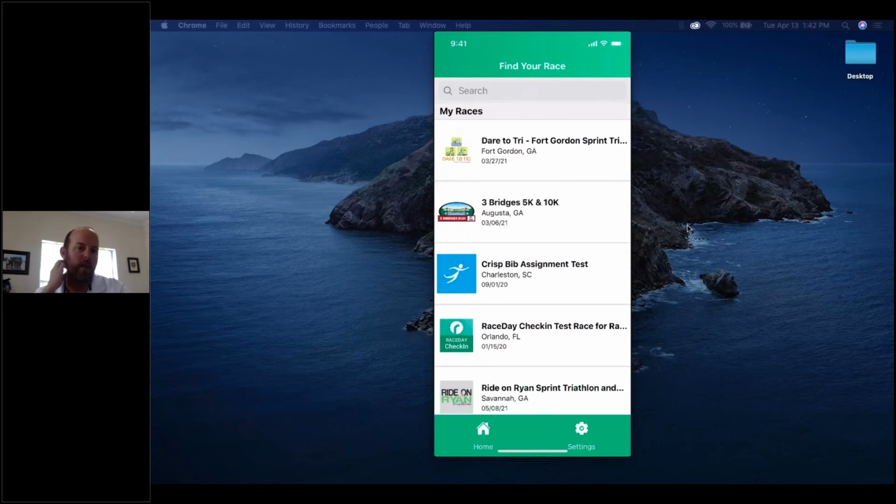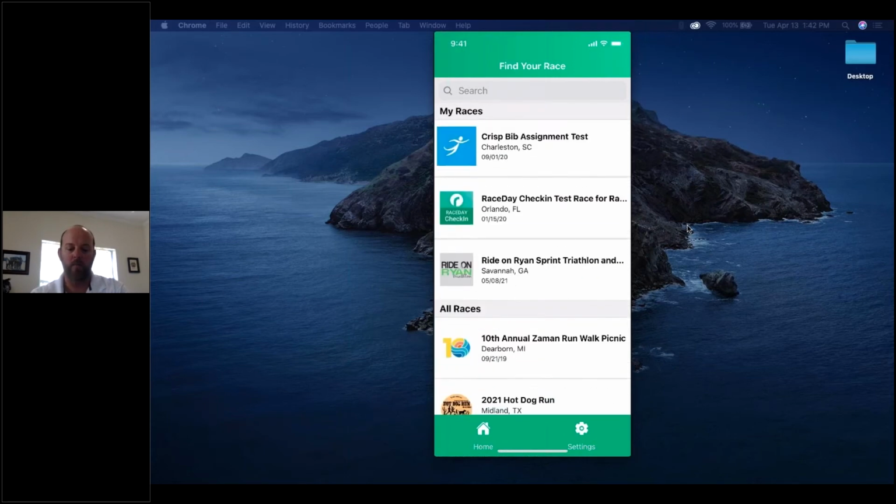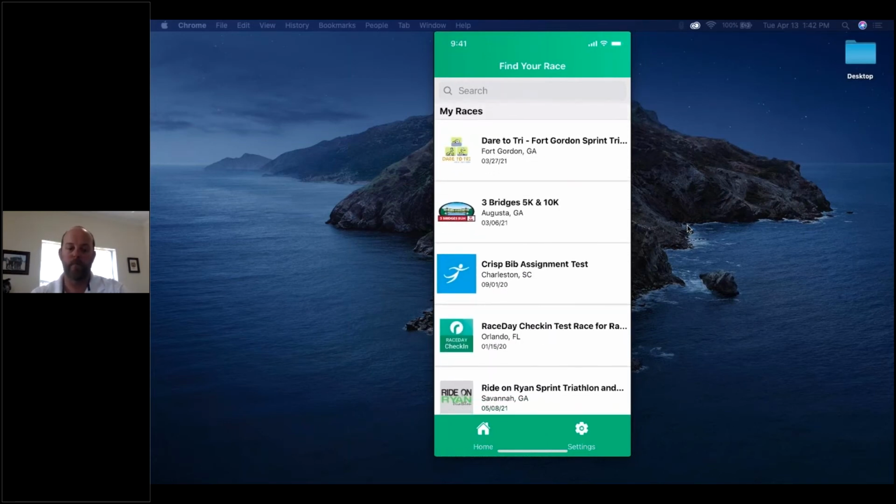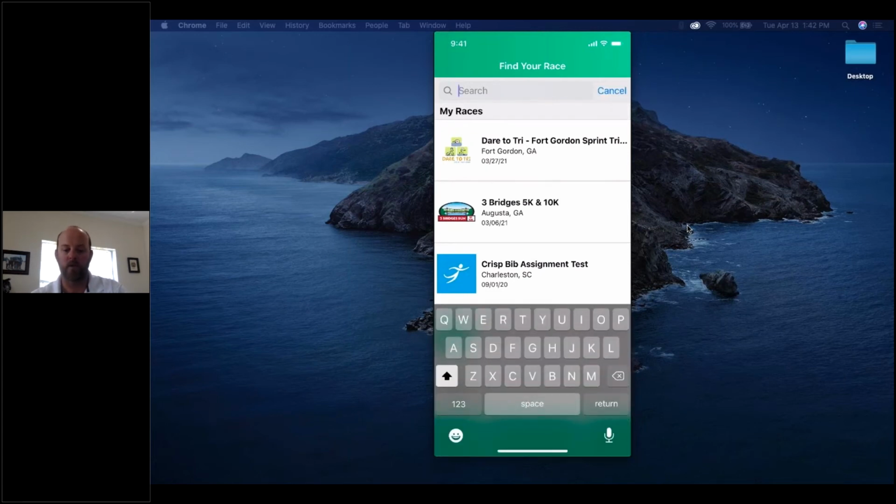The first time you drop in, you're not going to have any races under my races. So these are events that I've already typed in my password. You might see all races like that when you get in there, and it's just a random assortment of races. So all you have to do is go up to the search and search for your race.